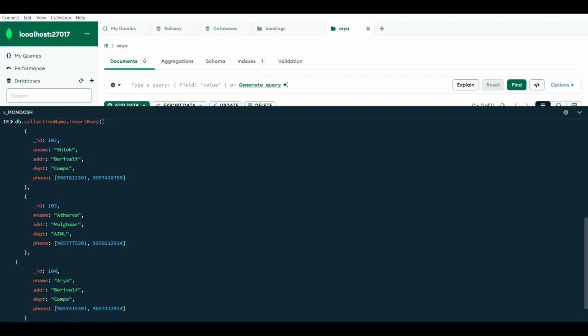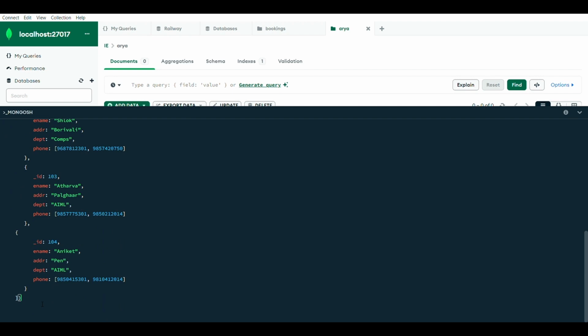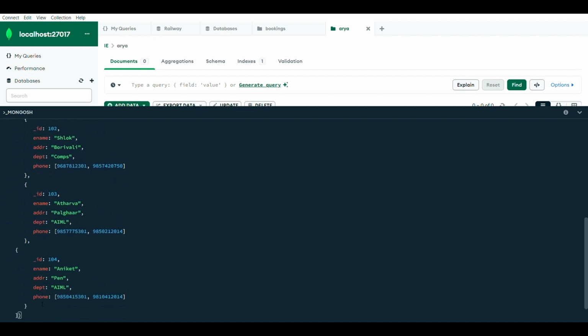Moving on to the example we have taken. For today's example, we have taken basic employee information which a company might store in its database. As you can see, I have used the insertMany operation for this example, the reason being that I am inserting the data about more than one employee in a single operation.